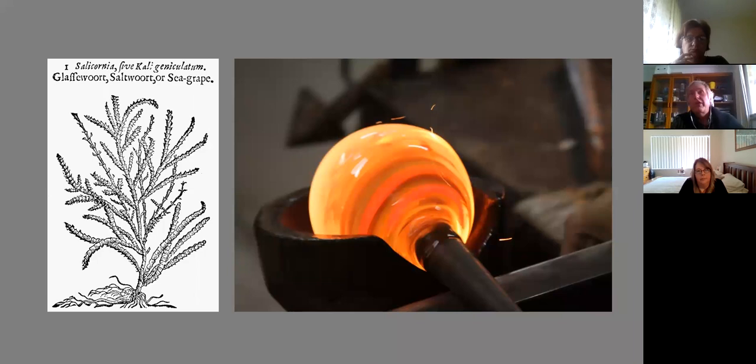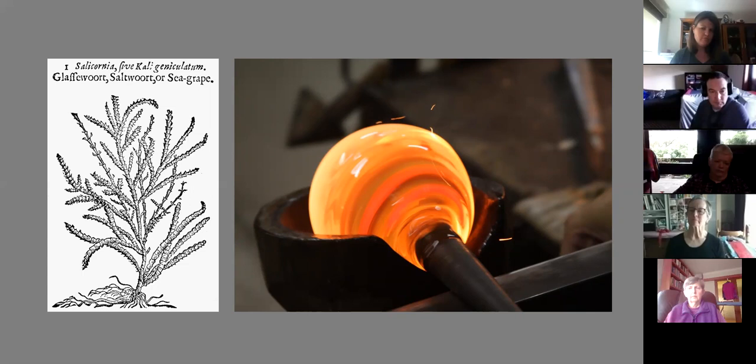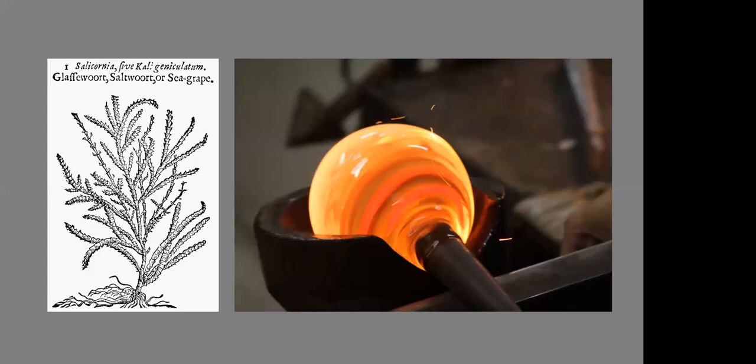Here are a few fun facts about glasswort. 'Wort' is an old English word that just means weed, which tells us this plant was named during the Middle Ages - so it's been known to Europeans for a long time because of its great economic significance. Glasswort is a key ingredient in making glass. Because England had better glasswort habitat than other parts of Europe, English towns were able to become leaders in the medieval glass economy. Another interesting fact: glasswort is edible and has been eaten for a long time.